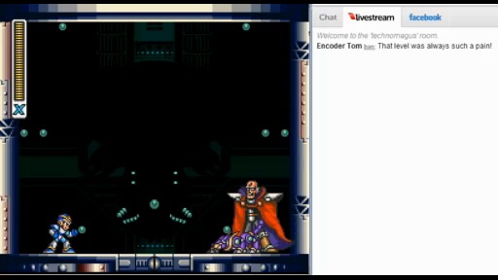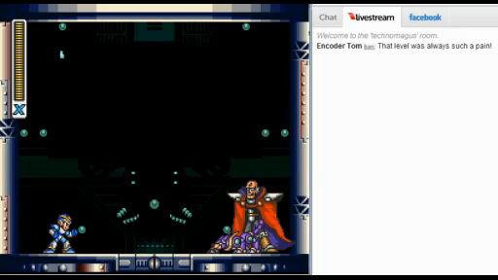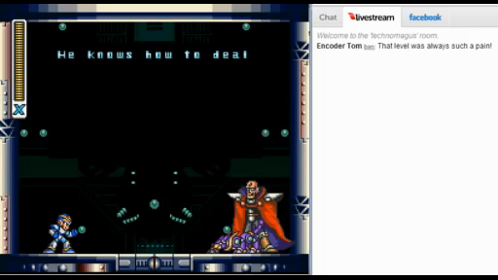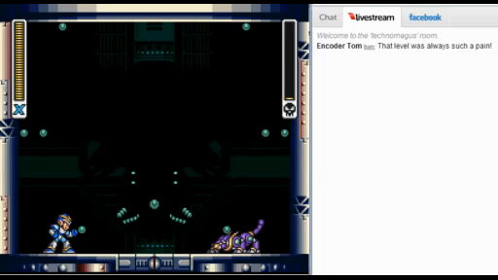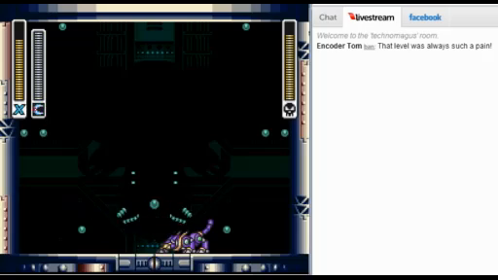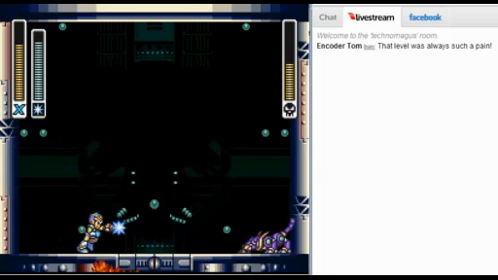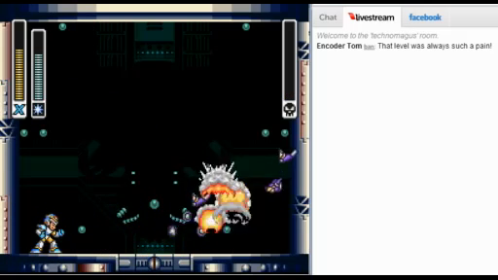Because Sigma has 3 phases. And we're about to face the first one. And this is the reason why we got the Hadouken. And of course, we didn't pull it off, so now we have to actually fight him, which is going to suck. Fortunately, he's weak to ice.